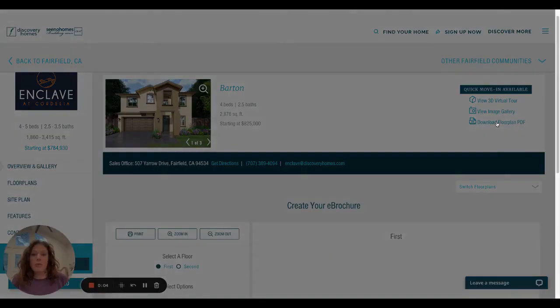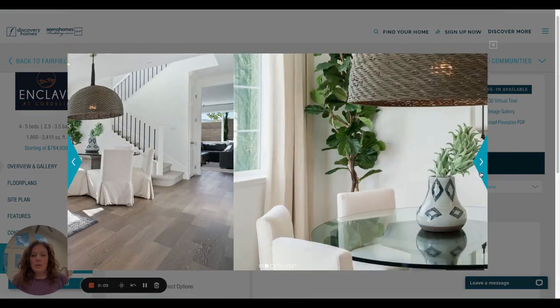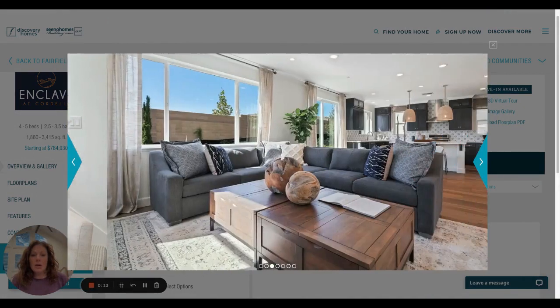Here are some images of what the home looks like — the entryway, stairs, sitting area, kitchen, and living area. I want to point out the flooring, the cabinets, the tiles in the back, and the stainless steel appliances — these are all upgrades you have to pay extra for. They have different packages: beginner packages, middle packages, and so forth, all of which increase the price of the home. They do have a design center where you get to pick all of this. Typically you'll find white tile and basic flooring if you choose not to upgrade, but the models show you everything that's possible.